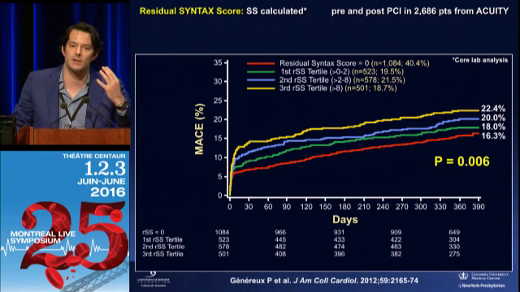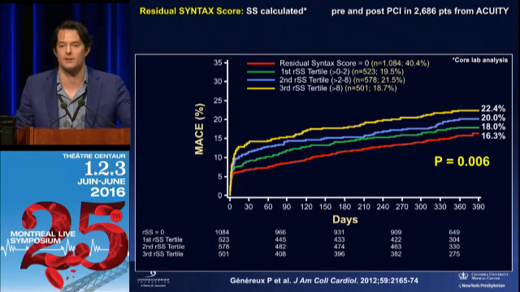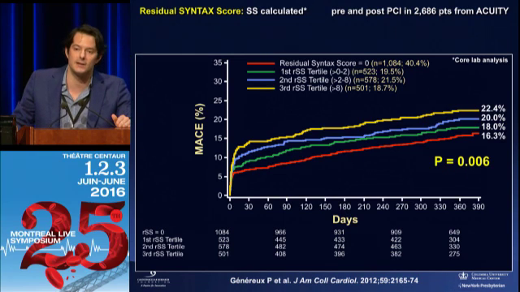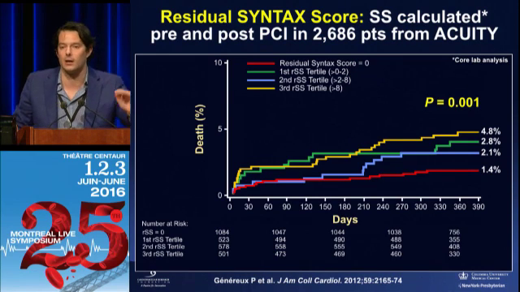And the concept is really, you don't need to revascularize compulsively everything using a cutoff of 1.5 millimeter and 50% diameter stenosis by SYNTAX score, but you can leave some stuff behind. And it was a gradient of events showing that if you left more than 8 behind, you have 22% of MACE, and if you revascularize completely, with a residual SYNTAX score of 0, you have less MACE. And that was also true for mortality, with the lowest rate of mortality after complete revascularization. A lot of pitfalls to that we can discuss, but that's the concept behind.